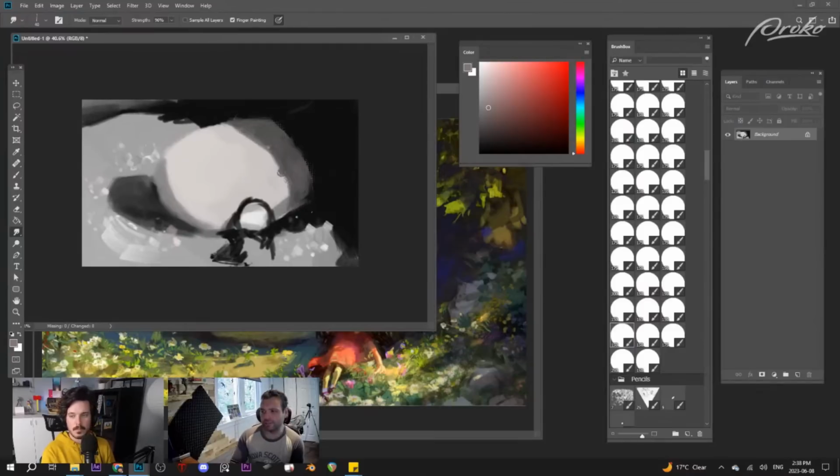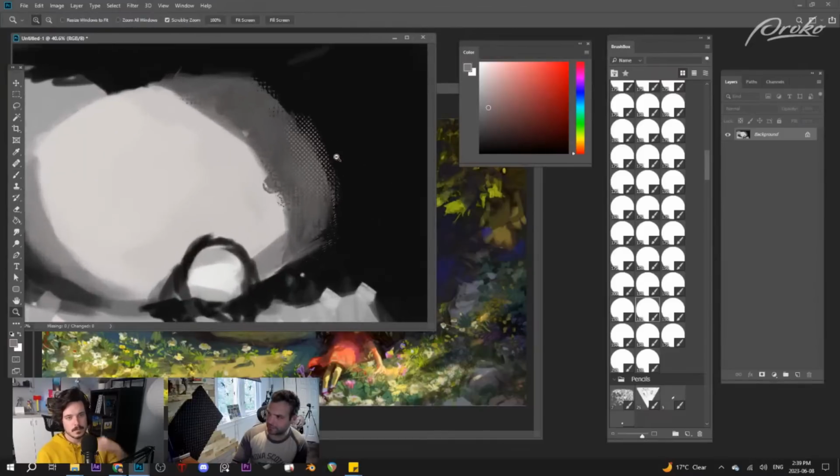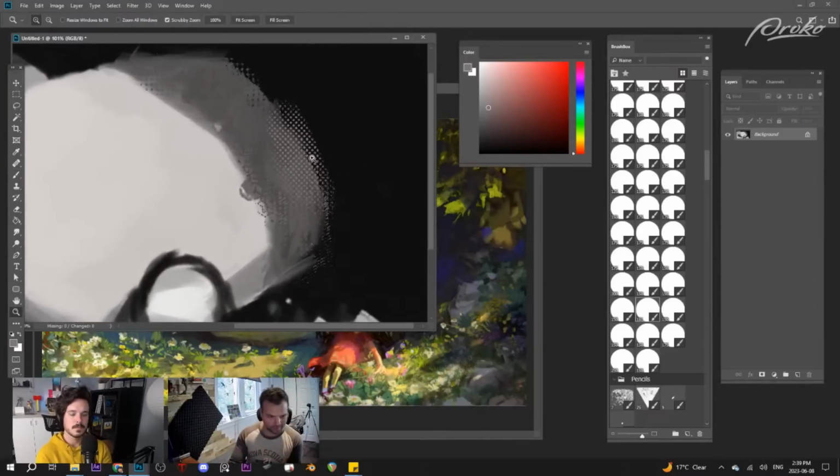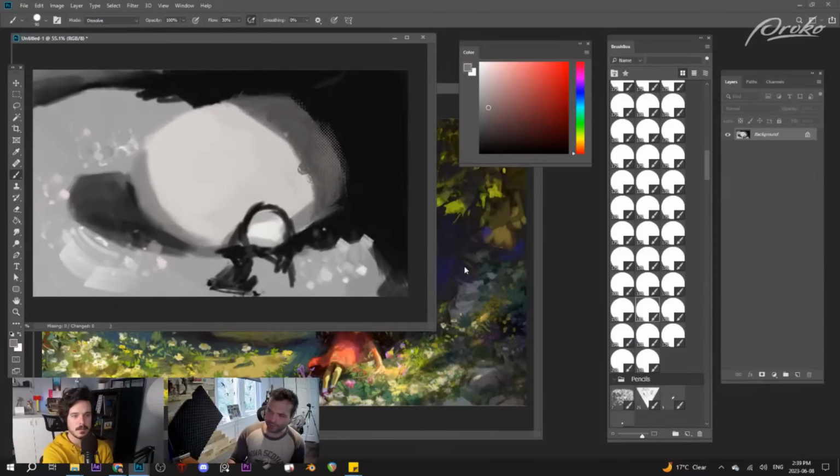But brushwork is all about edges: hard, firm, soft, lost edges. I have videos about this on my YouTube channel, and Proko has videos about this. Brushwork for me is just controlling that. Whatever brush I'm using, in my head I'm asking, is this brush giving me a soft edge, a hard edge, a firm edge, a razor sharp edge, or a lost edge? Which is it? To me, the halftone brushes give me the effect of a soft edge because it's a broken sort of thing, but it gives me a soft edge in a hard brushstroke way. Does that make sense? And I really like that visual impact. I just like the way that looks.